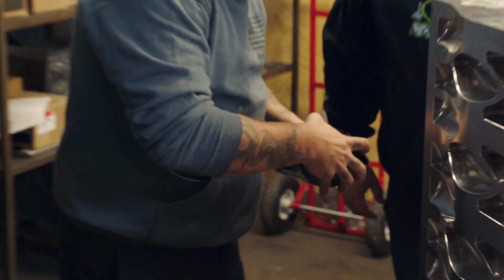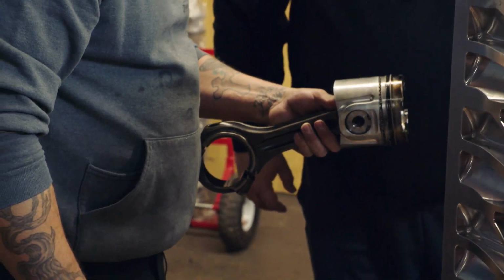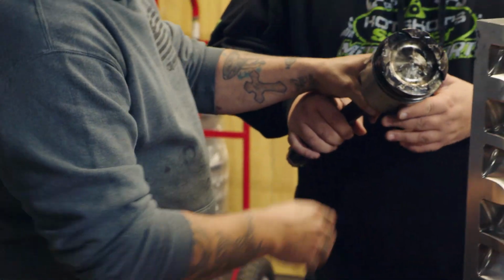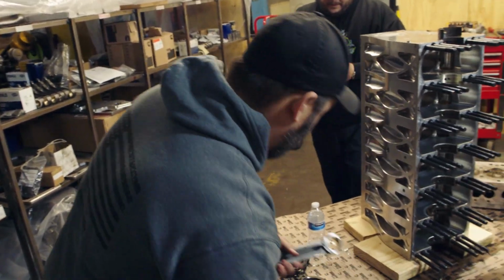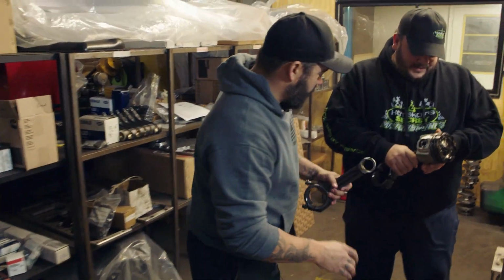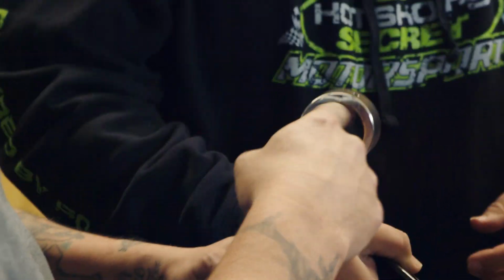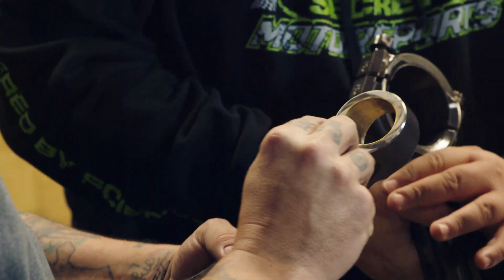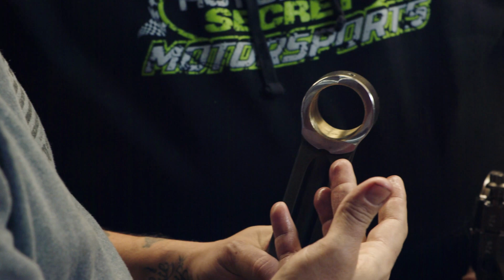There's not even a scratch in the cylinder wall. It beat the piston up a little bit, but the rings still all move. There's no wear. You can still see our soap on it from when we built it. Seriously, look at this. Even a lot of the industry has problems with the wrist pin bushings beating out of it, or egging out, or you'll see it start to roll over on the corners. You'll see the cross hatching will usually be shiny.